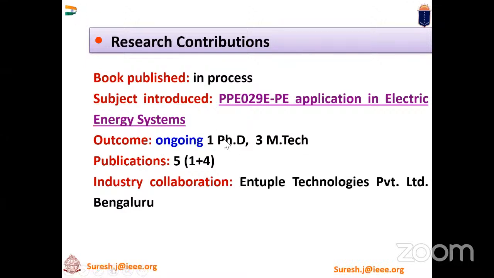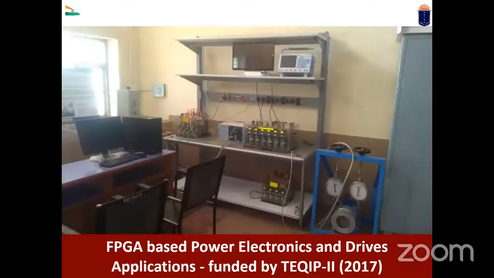Now he is guiding a PhD. One full-time scholar is there. MTech scholars he has guided. Publications we have got. He has initiated industry collaboration. Now look at that infrastructure which we used and created a new infrastructure, a book, a subject. The way I'm saying is a curriculum has to come through this. Over a period of 10 years, definitely if an institute minds, it can have a new curriculum totally, because a scholar takes 4 to 5 years to complete. So even in 4 to 5 years, we have to regulate our syllabus also.